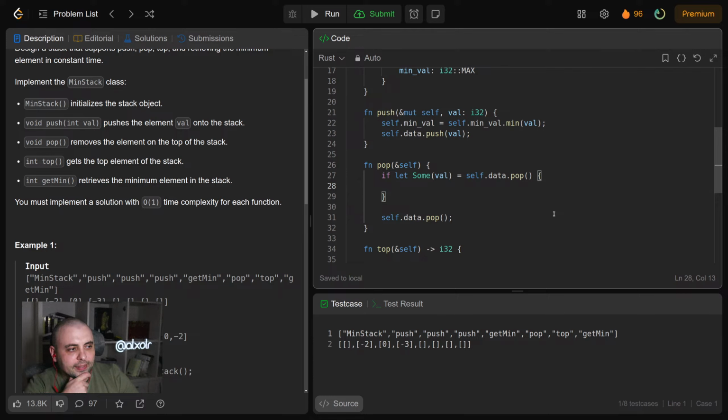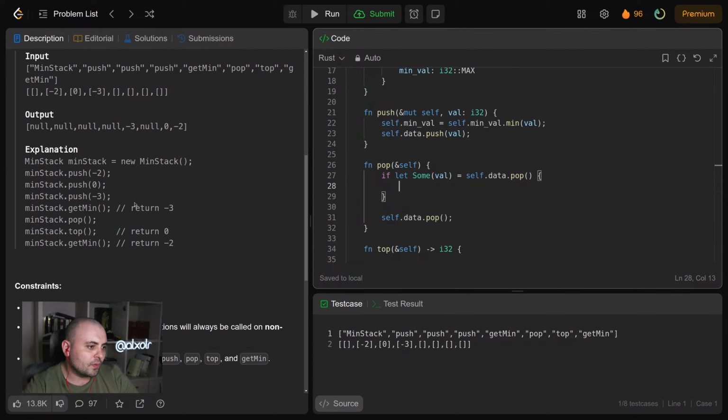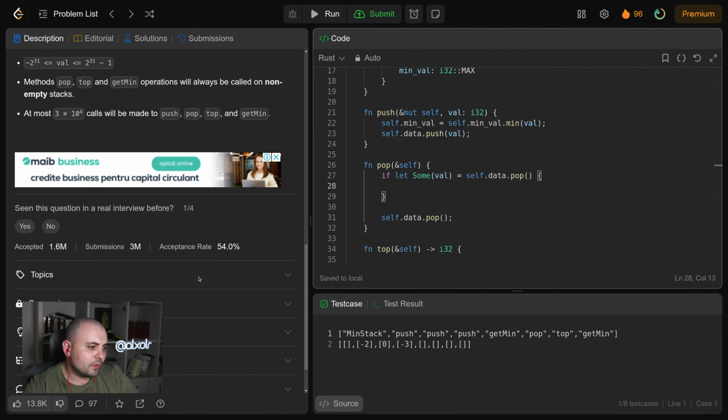Maybe it's a min heap, but in this case we will not have a stack. That's definitely an interesting one. Consider each node in the stack having a minimum value.